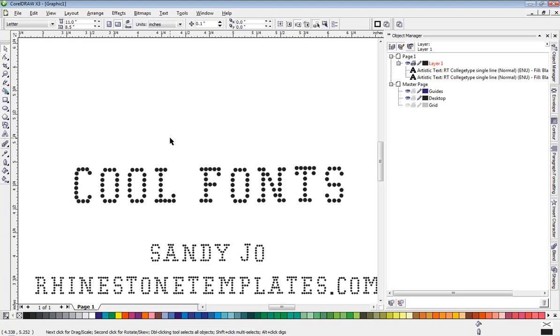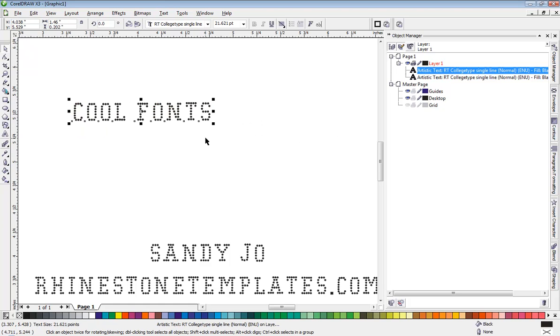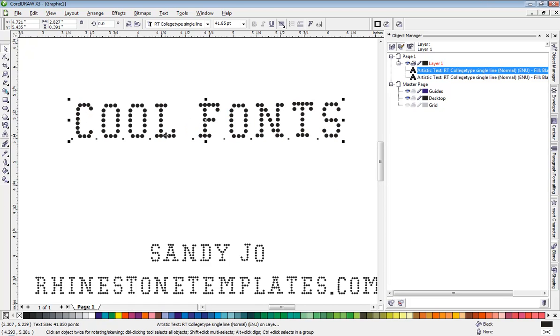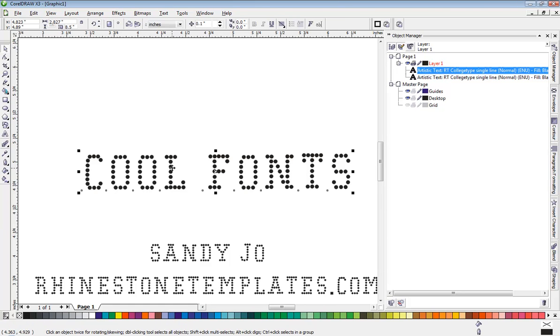Now, Sandy actually has a video demonstration on YouTube, where she demonstrates the process. When she sent me this little sample font file, it came with a little sizing guide of all the different size rhinestones. The idea is that you put the sizing guide down and hover over it, and then you scale your font till the dots in your font line up with your sizing guide for whatever size stone you want to use. Good enough. And that works. Nothing wrong with that. But when you have CorelDRAW, you actually have a tool inside CorelDRAW that's going to make that process so much easier and precise and exact, and you'll get it dead on the first time, every time. So let me show you how that works.